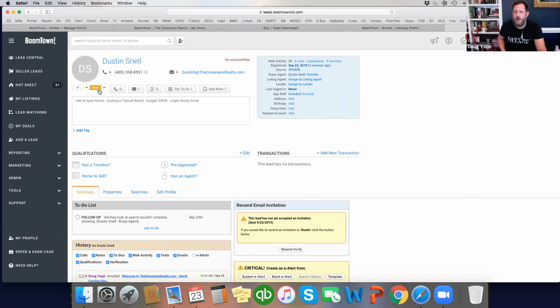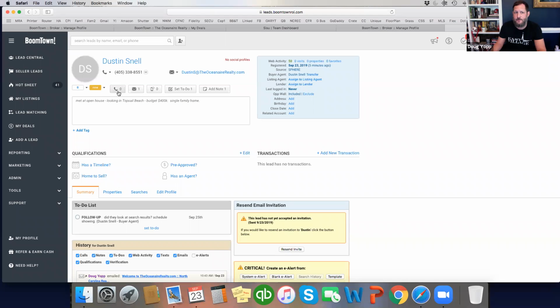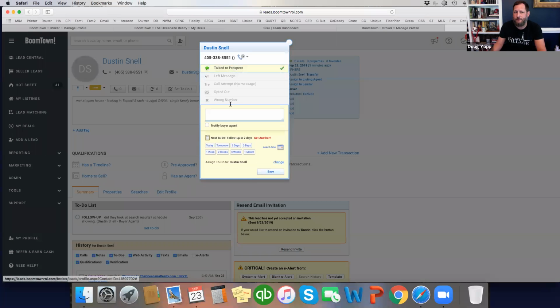If this is a lead that you put in manually, then it means they're your sphere, or you talked to them on the phone because of a sign call, or you met them at an open house or something like that, right? Regardless of where it came from, the first thing you want to do is log a call and put notes in. So you're going to say talk to prospect, because we want to make sure that the system reflects that everyone has been talked to. So even if you met them in person, because you added them manually, you're going to record it as a call by clicking on this and talk to prospect.